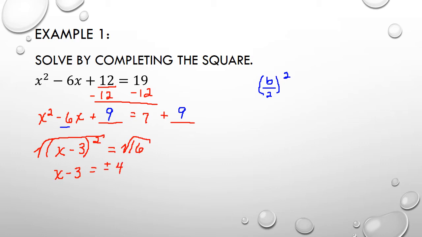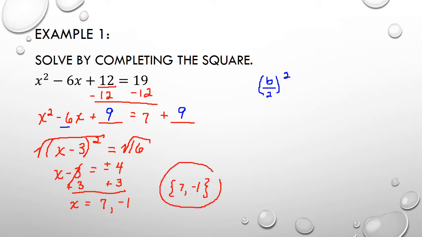So now, like I said, we're trying to get that x all by itself. So we're going to add 3 to both sides. Those are going to cancel out, and I've got x equals, and then understand here I've got two problems. I've got 4 plus 3, which is 7, and then I also have negative 4 plus 3. Negative 4 plus 3 gives us negative 1. So now in our braces we've got 7, negative 1. And those are our solutions.